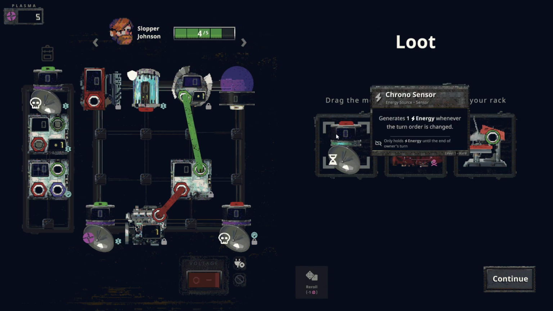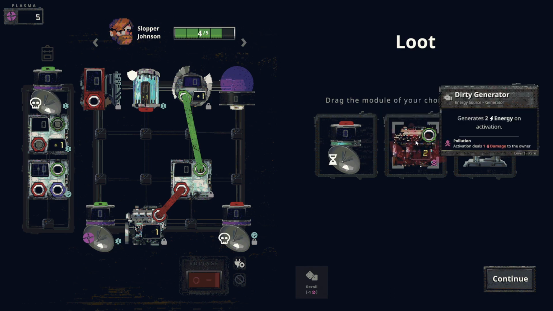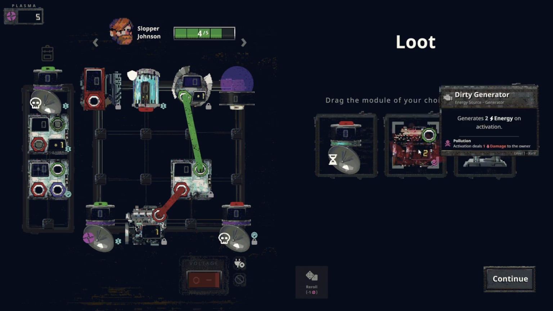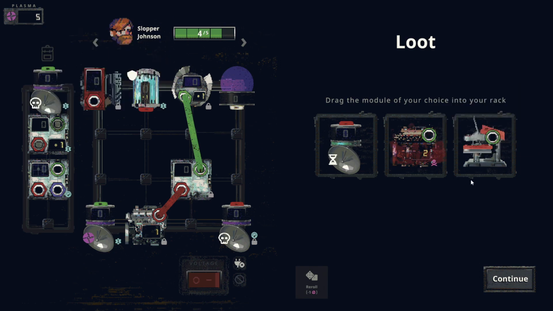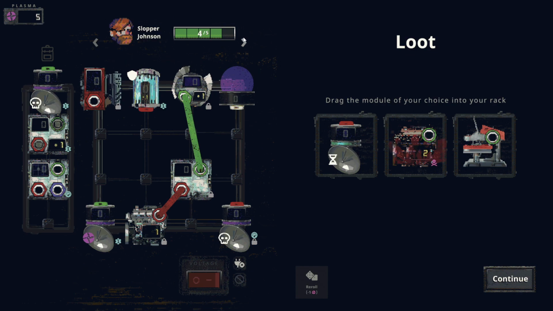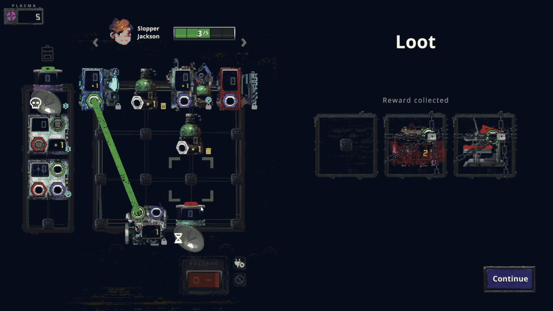So Chrono Sensor generates 1 energy whenever the turn orders change. Oh, that is huge for our other friend. Dirty Generator generates 2 energy on activation. Activation deals 1 damage to the owner though. Oh, but it's so good. 2 energy. Trash Compactor destroys another target module to generate 2 energy. Also interesting. Oh, I mean, 1 damage is a thing. We have a shield generator though. So we usually want to activate the shield and then use the Dirty Generator. But this is also good, the Chrono Sensor, because this helps us so much on this character, because he's always gonna change the turn order, right?